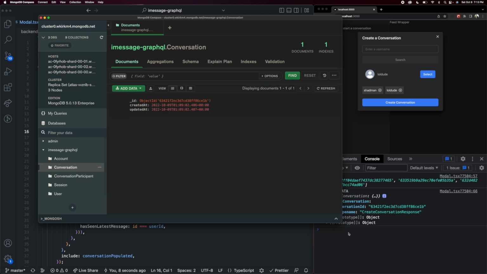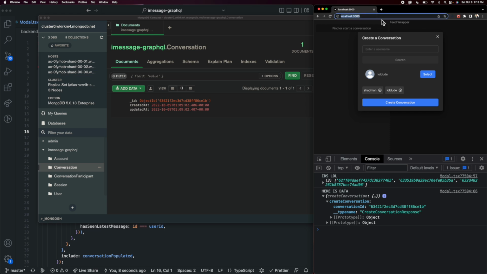So now that we have successfully been able to create a conversation and return the ID of that new conversation to our front end, which we are seeing in the console here, we can use the Next.js router to add this ID to the URL here, so that our React application knows what conversation the user is currently looking at, and that is how we can query for messages in that particular conversation. So there's a few updates we have to make to our front end here to bring in the next router and redirect the user to this conversation here with that ID.